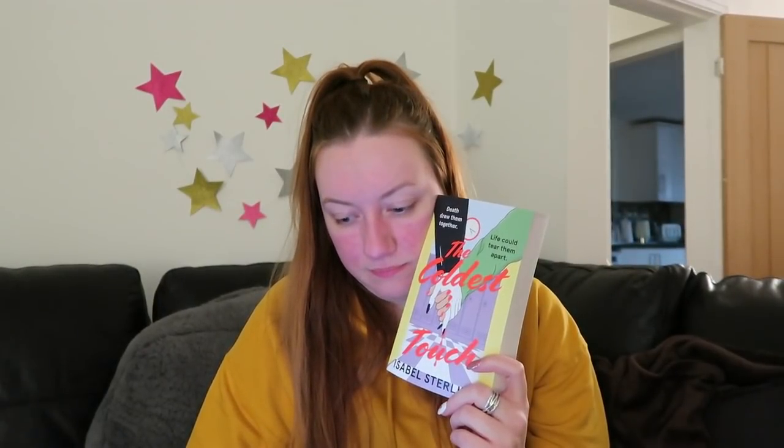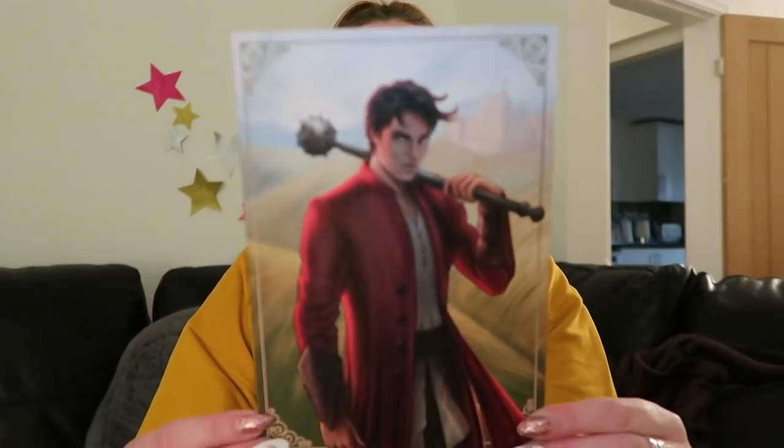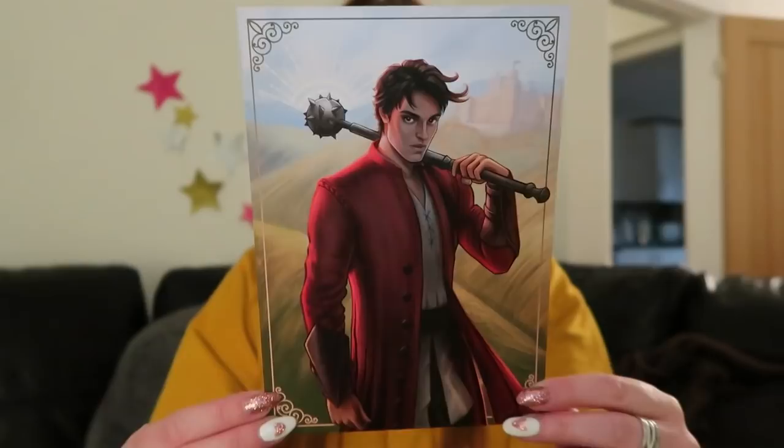When does it come out officially? I'm fairly certain we've got this early. Nope, I'm lying. We've not got this early. It came out on the 9th of December. It is a new release though. So that is the first book in here. And then we also have the matching bookmark that we always get every single month. And we have a Dear Fairyloot reader letter. This is stunning.